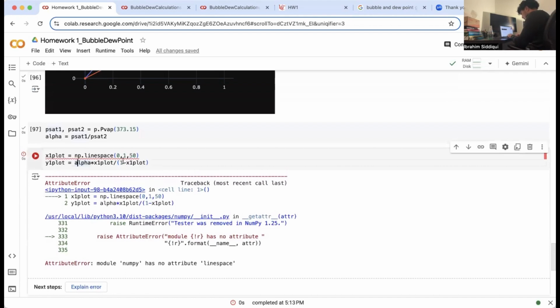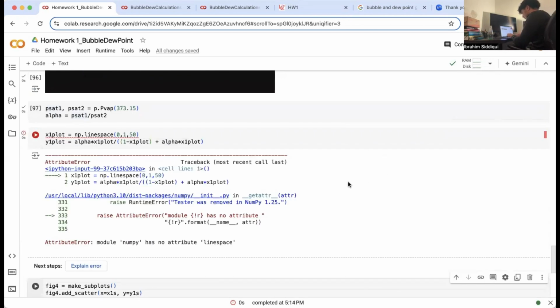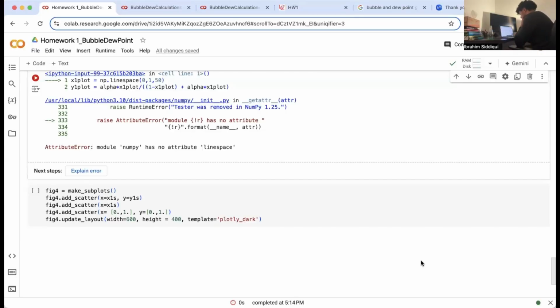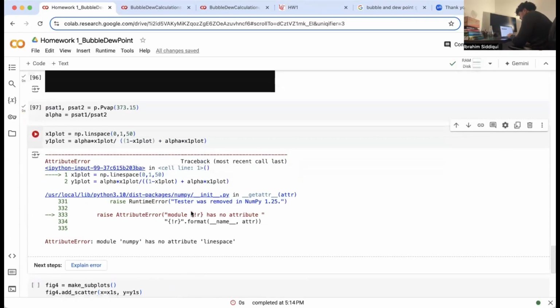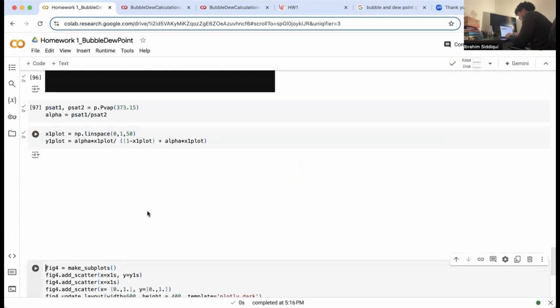We're going to divide this by our 1 minus x1 plot. We're going to add that to alpha times x1 plot. Let's put the appropriate parentheses here. Okay, so continue off of this. I typed lens space here instead of linspace, just a typing error, that should be good.